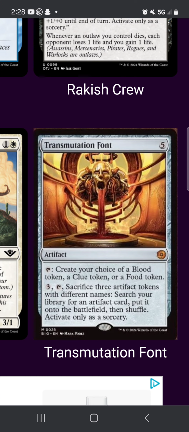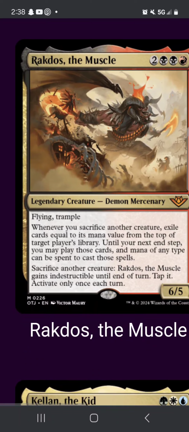Rakdos the Muscle. So it's a 5-mana 6/5 Demon Mercenary. So we've talked about Omen Paths a little bit and how they're opening, but Rakdos is a guild leader. He's important. What's going on? And I'm not saying we should go back to Ravnica. We should not go back to Ravnica, but we were just there. I guess we should have noticed that Rakdos wasn't there, but why? There's a power vacuum. Who's filling the power vacuum?